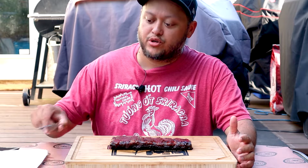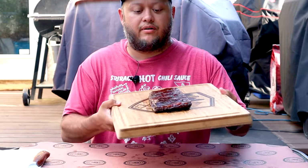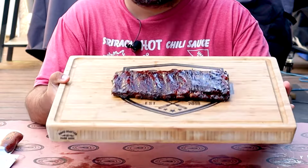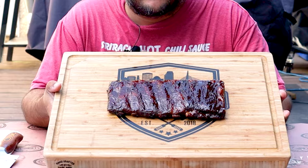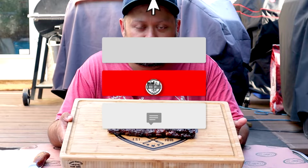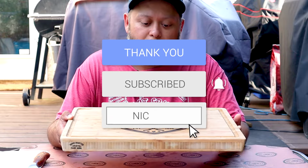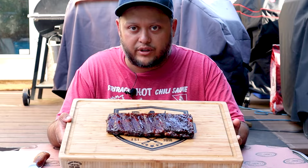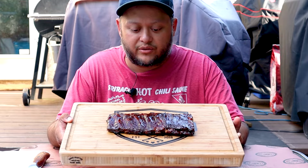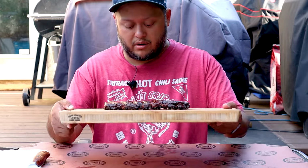All right, so here we go. This is our 2-2-1 rib, and this means that we smoked for 2 hours, we wrapped for 2 hours, and then we sauced it for the final hour. You can see here a little bit of a different cook than 3-2-1. If you recall that one, the bone not fully pulled back quite on this one yet. That said, though, I think it looks almost better than the other one.